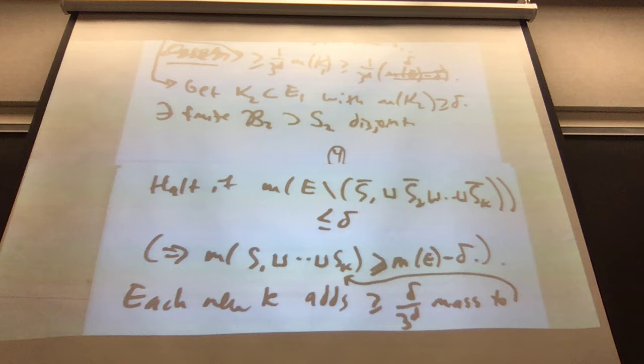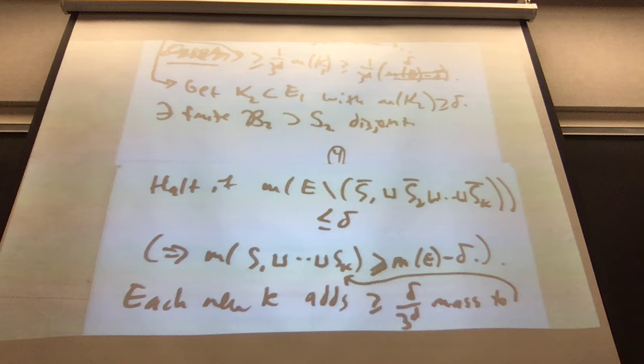E is measurable. I can find an open cover which is bounded by the measure of E, which is not too much bigger than. You just mean the balls that are contained in O, right? Not like the actual intersection of the balls. I mean that the balls are contained in O, the set of balls in B such that the balls are contained in O. That's still a Vitali cover.